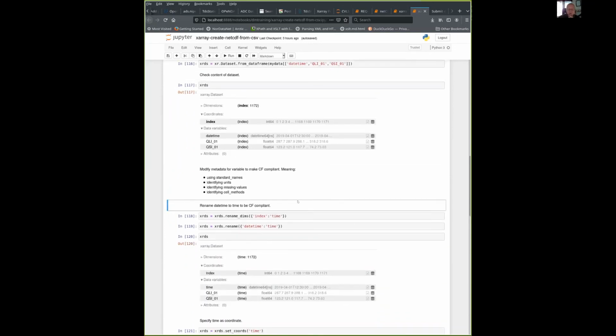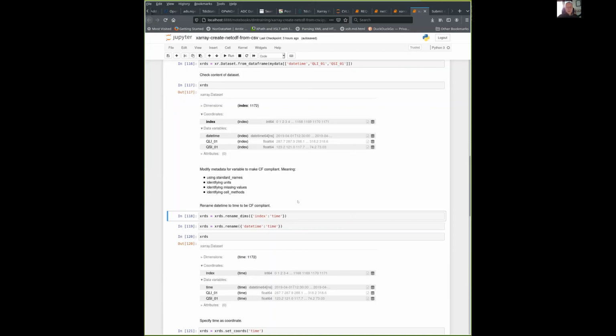So the first thing I do now is to rename the date time dimension to time, because that was the requirement of the CF convention. I have a dimension that has a variable name with the same word as the dimension, and that's the coordinate variable. I could, of course, have called it date time, and then I could have called the variable date time and used the standard name time for it. But I think it's good practice to always use time for the temporal dimension of the data set.